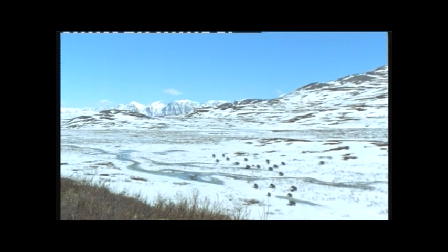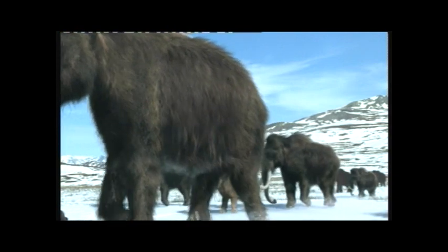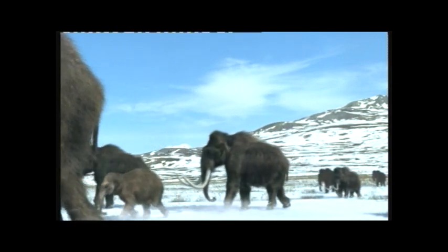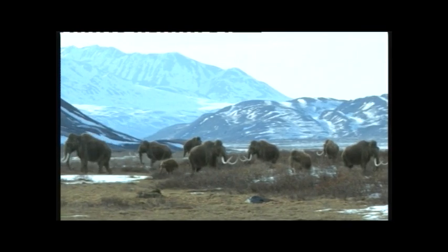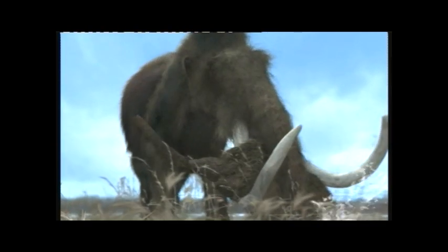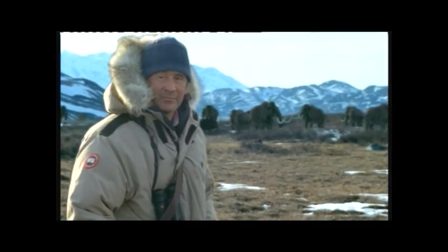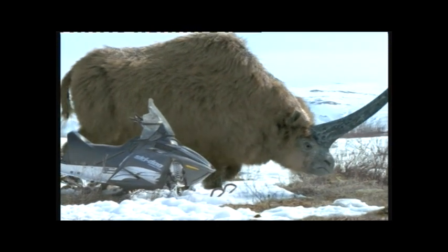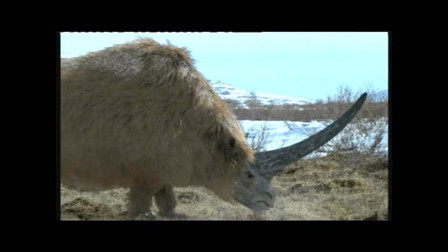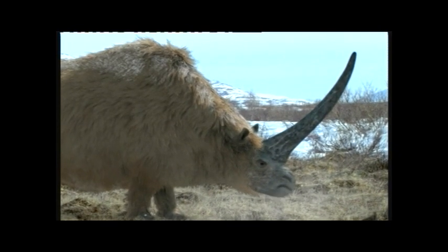Nigel arrives on the mammoth steppe, where there are huge herds of mammoths with herd structures exactly like elephants — which is a fair assumption. The herds are led by a matriarch and made up of females and juveniles only. The herd moves on when a huge bull mammoth turns up. They spend time with the mammoth herd as they forage for grasses and the matriarch rescues a baby from the pond. While watching the mammoths, an elasmotherium turns up by the snowmobile — though the elasmotherium will soon be extinct, it actually had another 120,000 years ahead of it.